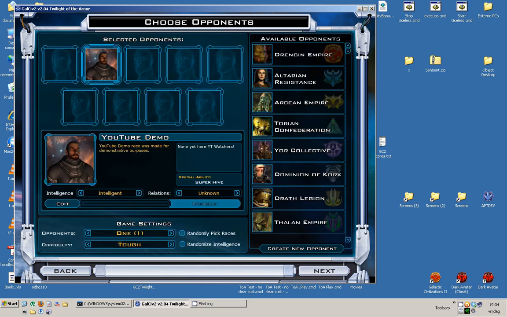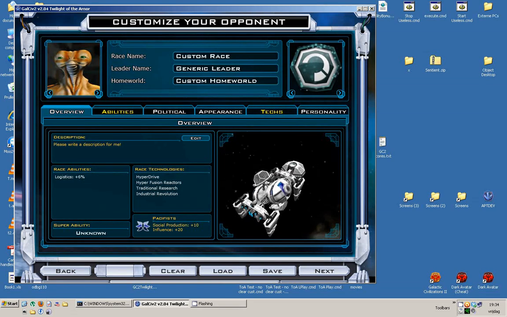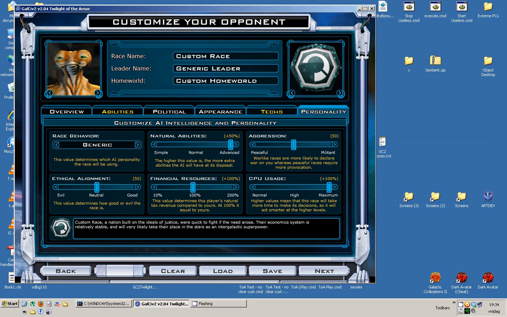First of all, you know how to do all this. Custom race making. Usually I use create new opponent, and then I set the settings. Something like this. I set either good or very good, evil, neutral, and anything, depending on what I think the race needs. Race behavior, I don't actually do that from here at all, ever.